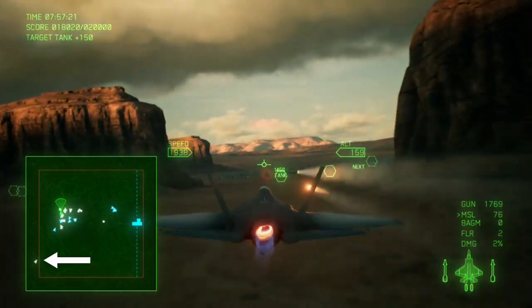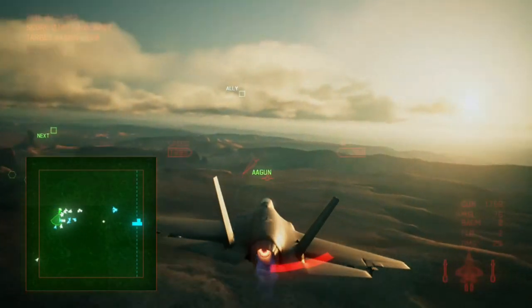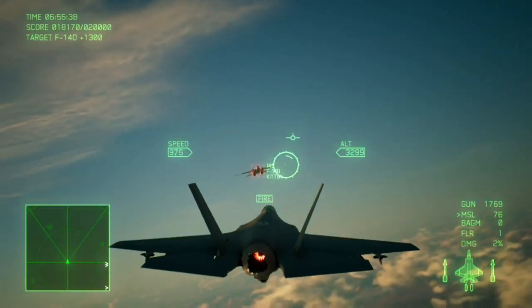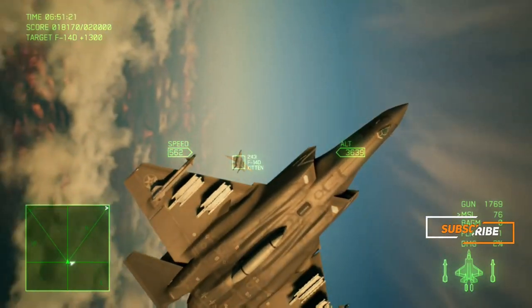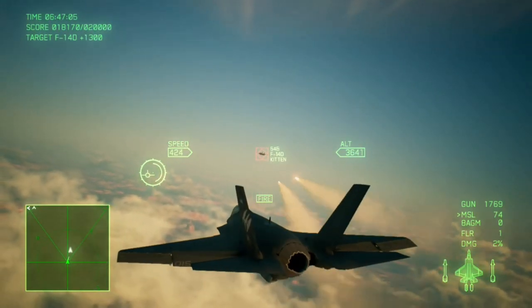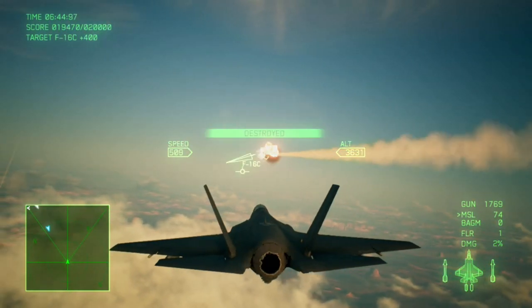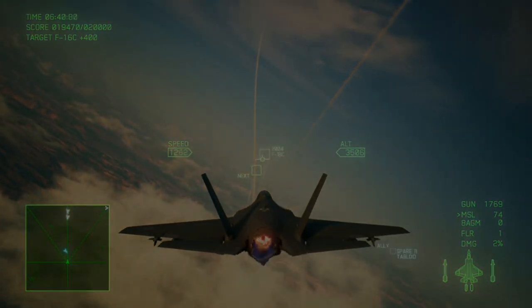After that, if you look on the map, you see in the very bottom left a lone aircraft spawns in, as they normally spawn in on their own. So all you have to do is go fly over to her, find her, and shoot her down. Nice and easy.